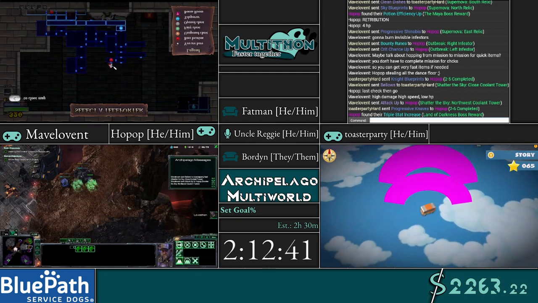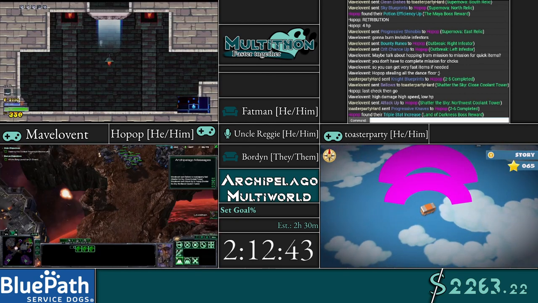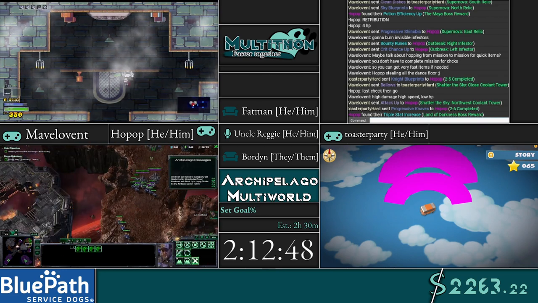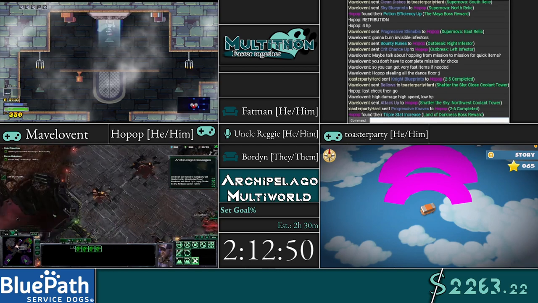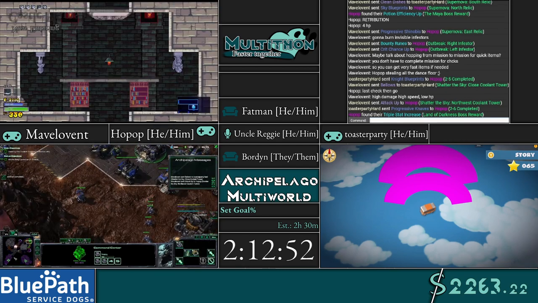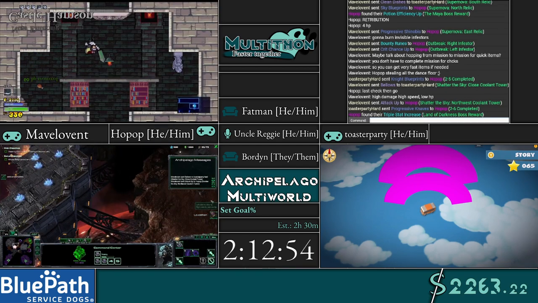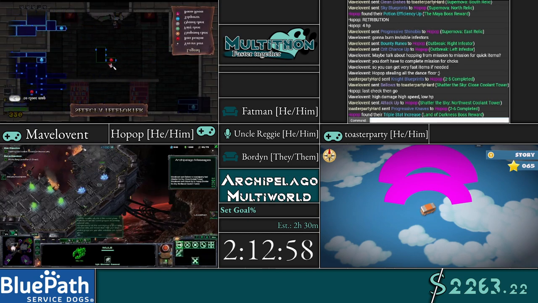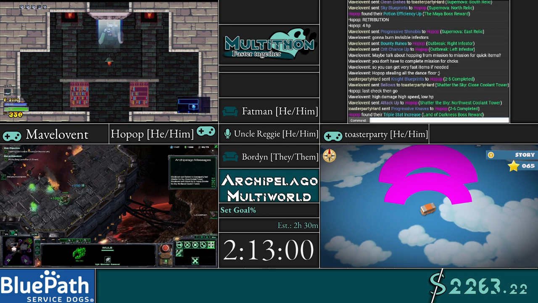And that will be important information for the final boss, which currently Hopop is just looking for health and mana to make sure that they're fully equipped to fight them. Trying to find it.